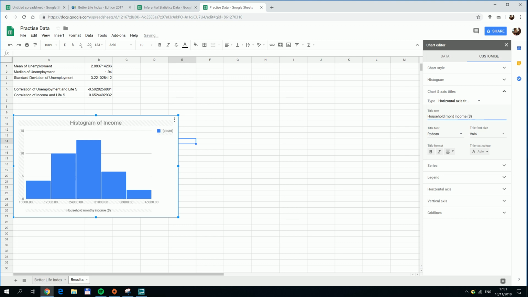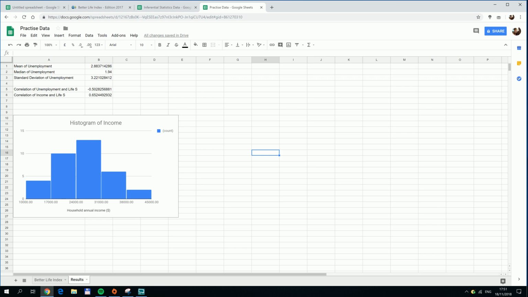Sorry, not monthly, it's annual income. So now I have my household annual income, and this is the number of countries in this bracket. I don't want to add a description of the y-axis. I think it's not necessary in this case. I can click out. So this is a nice looking chart.